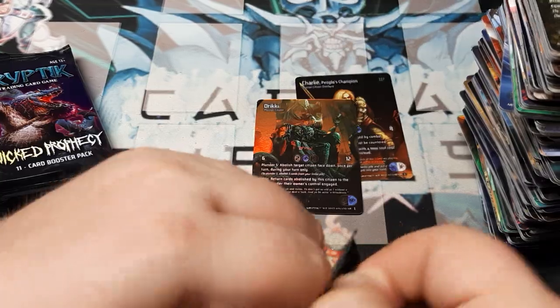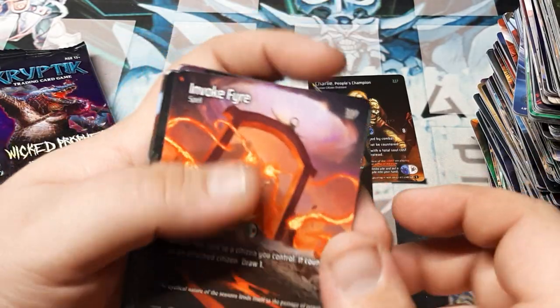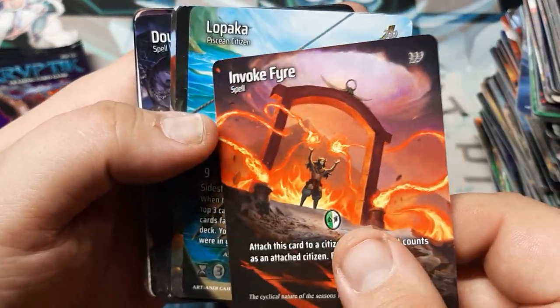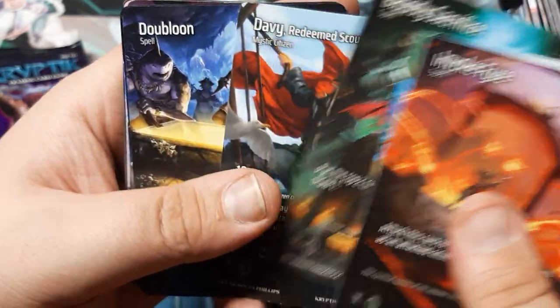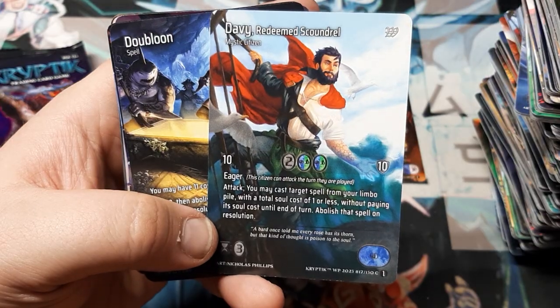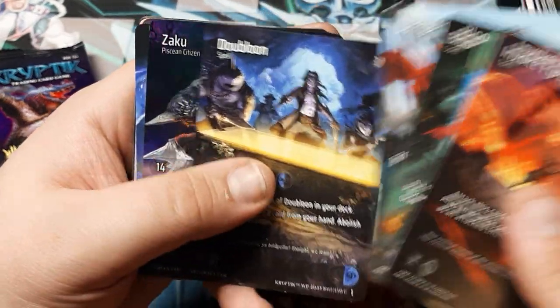And even though they're all citizens, they are all... Sorry, I didn't mean to smack the camera. They're all different, like, little tribes in amongst it. So maybe we'll pay attention this time. Like, Lupaka here, Piscean citizen. That's just a spell. This will be a mystic citizen. So, well, let's back up a little bit. It's a mystic. So mystics might be at their own deck.